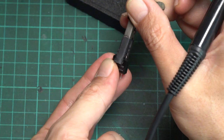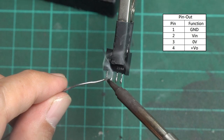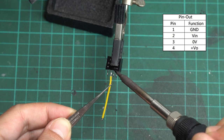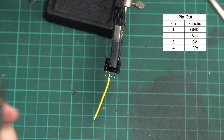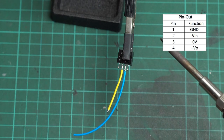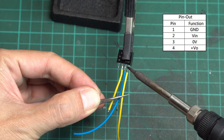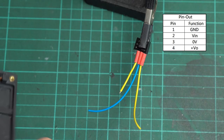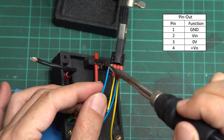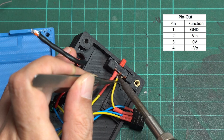Now connect the wires to the isolator. The isolator has four pins: pins 1 and 2 are for the input, and the other two are for the output. Pin 1 is marked by a grey dot. Connect a short positive wire to pin 2 — this is the input positive. Then connect two output wires that will go to the Bluetooth board to pins 3 and 4. Insert a shrink tube into the ground wire from the DC jack and connect it to pin 1. Then connect a wire from pin 2 to the slide switch.